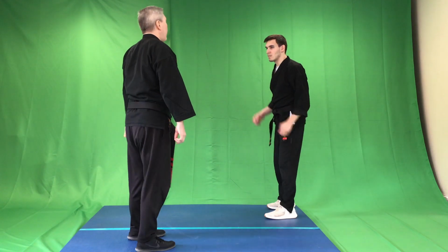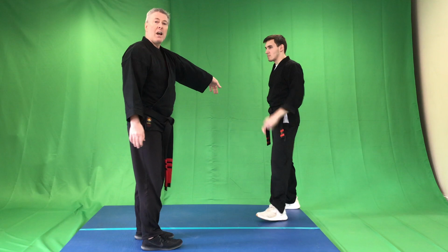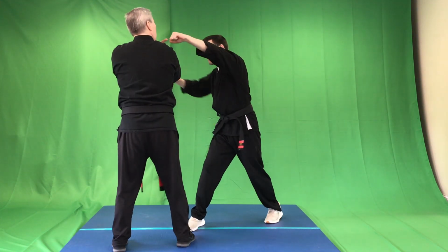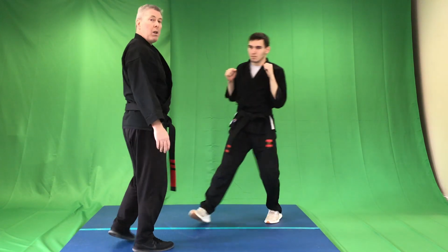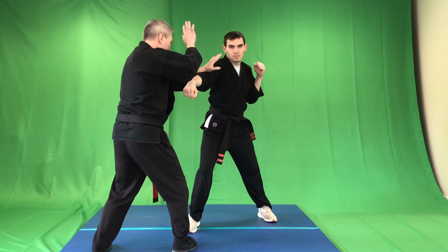Most of the time, I find when black belts get beat up at an ATM, it's because the guy blitzed them and was just throwing and throwing and throwing, and the guy just got overwhelmed. All right? So be aware that an attack is going to come in fast. So if he comes in with a 1-2, boom, I'm going to get hit. I'm busy blocking the one with my cross hand, which puts me completely out of position for blocking this second one. So coming in. All right. That came in straight.